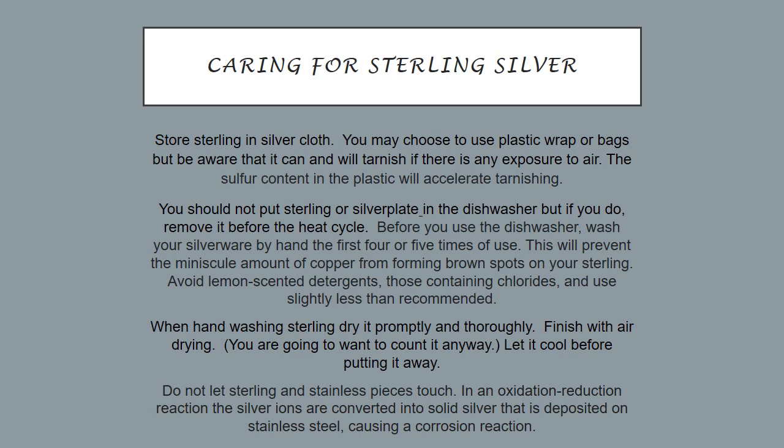I'd like to close with a few remarks about the care of sterling silver and silver plate. Sterling should be stored in silver cloth. Some people use plastic wrap or bags, but be aware that it can and will tarnish if there's any exposure to air. The sulfur content in the plastic also will accelerate tarnishing.